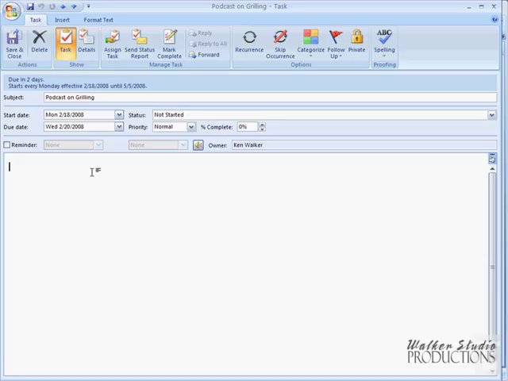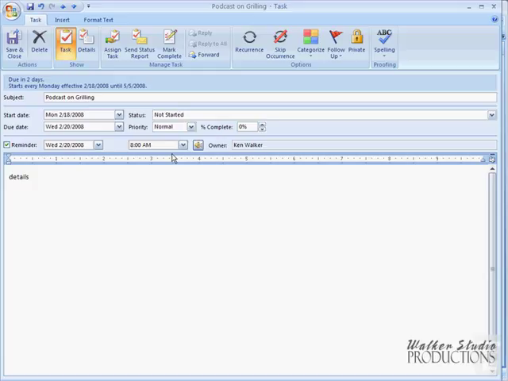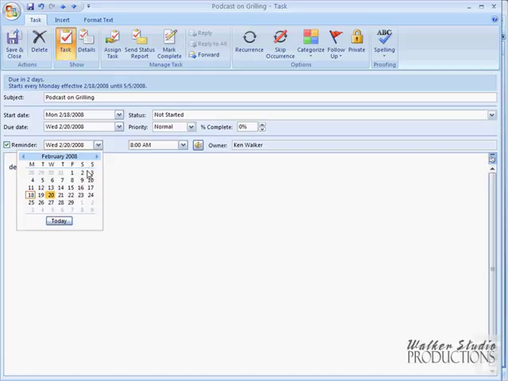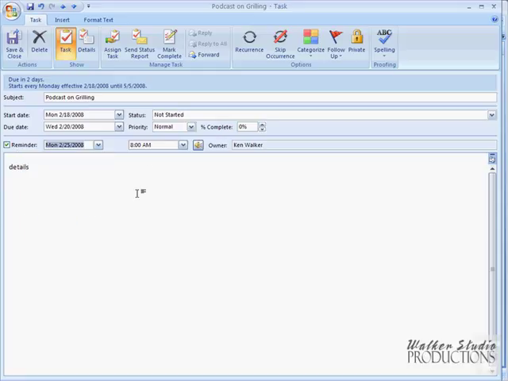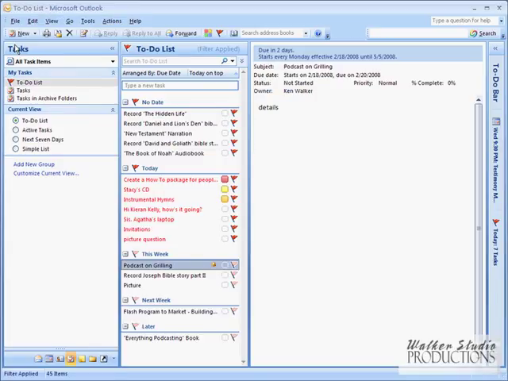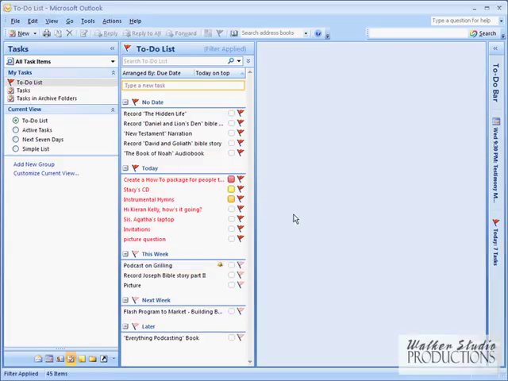We can go ahead and put the details of whatever that task is. We can set a reminder for ourselves. Remind ourselves at 8 o'clock, for example. Every time that this occurs, it's going to remind us at 8 o'clock. And we might want to be reminded, maybe let's be reminded on the next Monday that that's going to happen. Then we'll go ahead and do save and close. And then what's going to happen in that particular case is Outlook is going to give us a reminder.